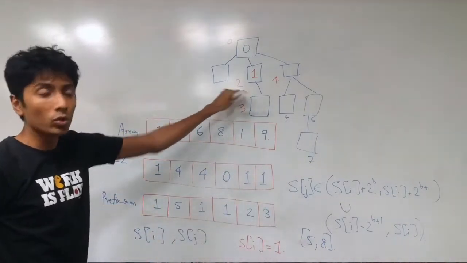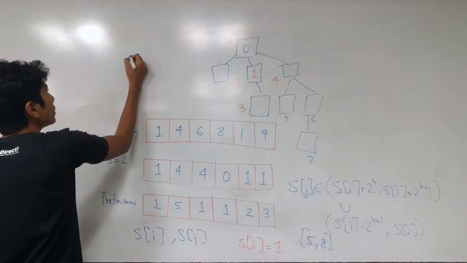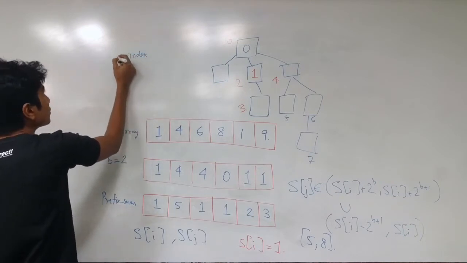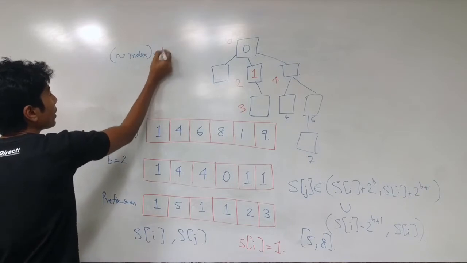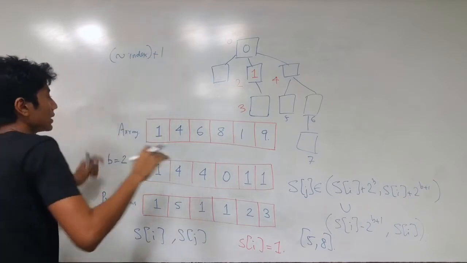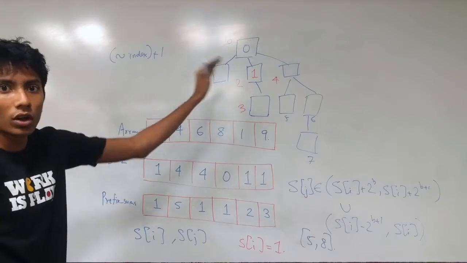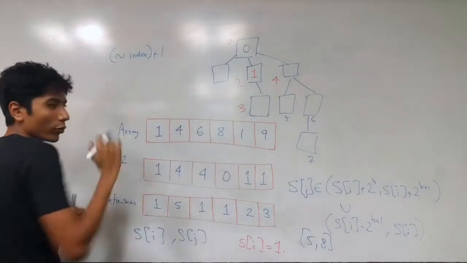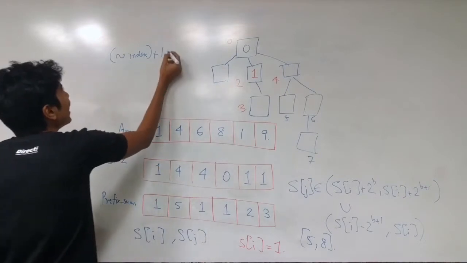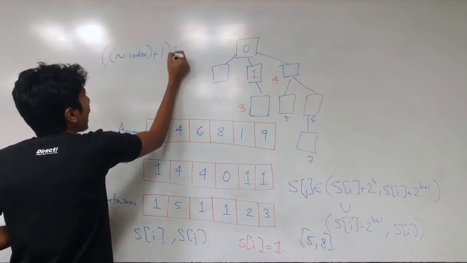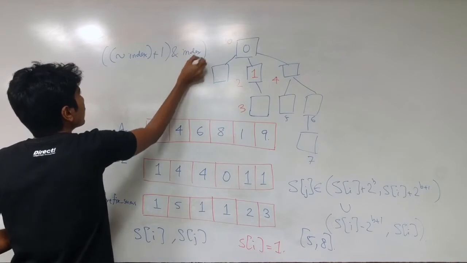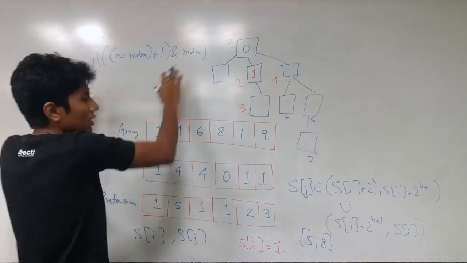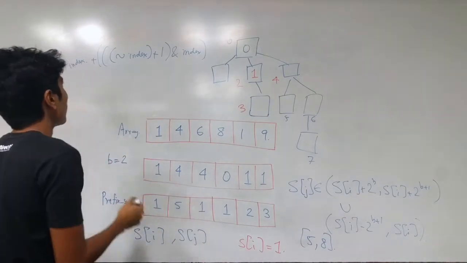Okay, next node from 2. 2 is index. Index is 2, alright. And you need to take the 2's complement of this, which is negation plus 1. These are all procedures that you need to do to understand a binary index tree, alright? The next node is going to be 4, I already know, but yeah. Then you have AND with the index, whichever number, and then all you need to do is add the original number to that. So this is the order 1 operation that you need to perform.